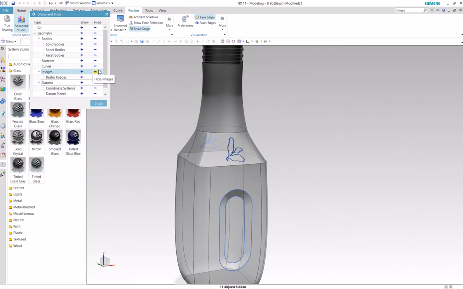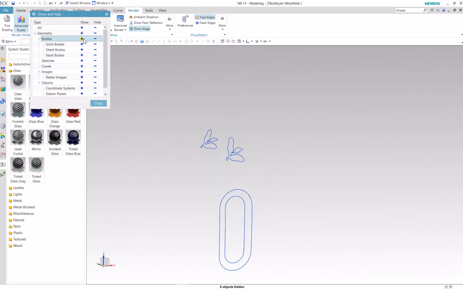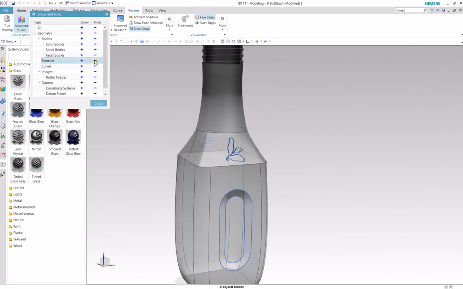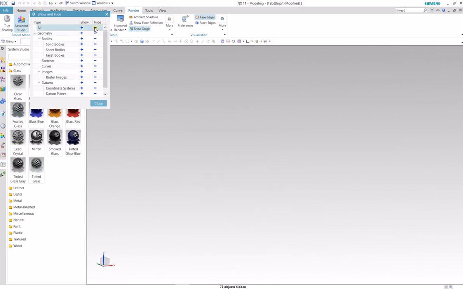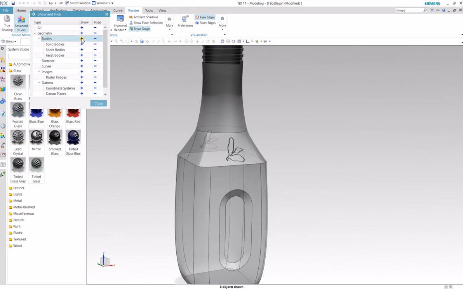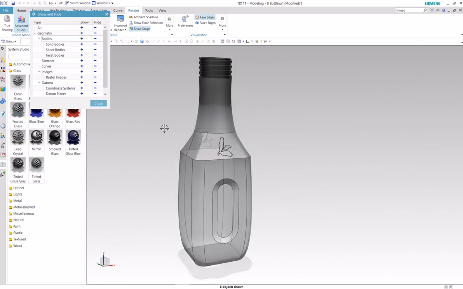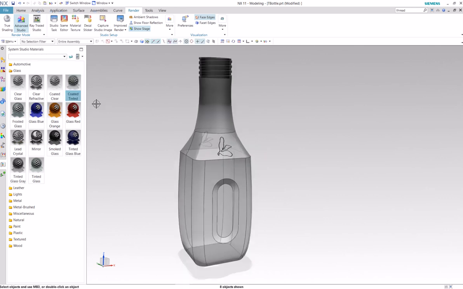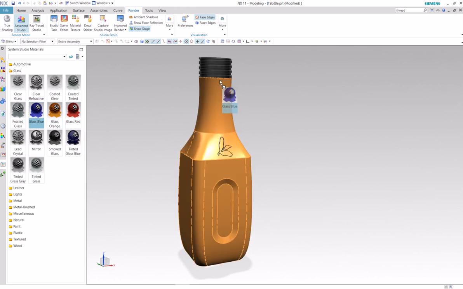Okay. Not sure why this is not disappearing. Okay, so we'll just hide everything and return the bodies. Yeah, looks fine, and you can throw in some materials. Let's see how glass blue looks.